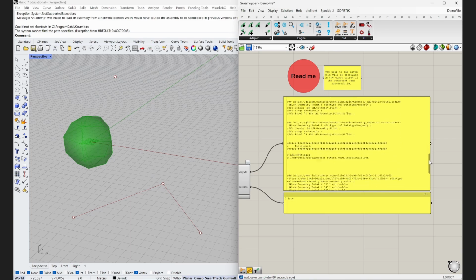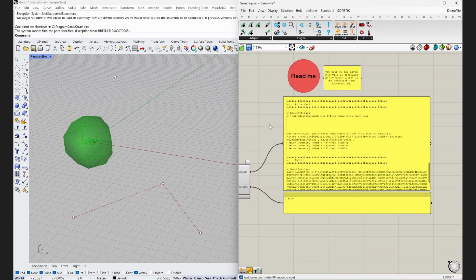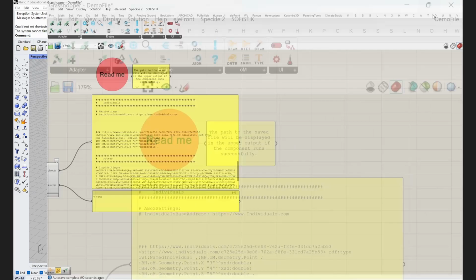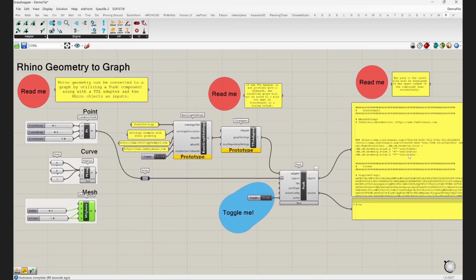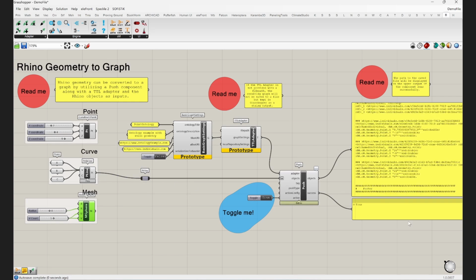And then if we scroll down even further, we come to the individual section, and here there's the actual data, so a point with a x, y, and z value. And then if we make this a little bit bigger, I can also show you that this will change in real time. So for example, if I slide here the x slider, we can see the coordinate not only changes on the canvas, but also in our graph file.